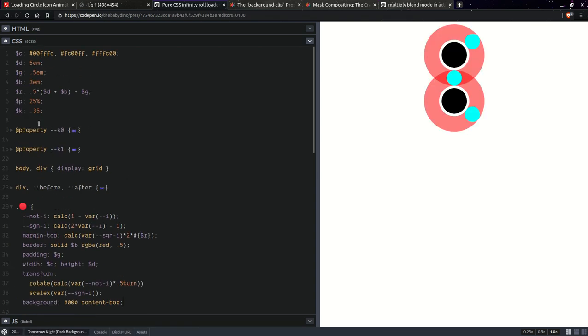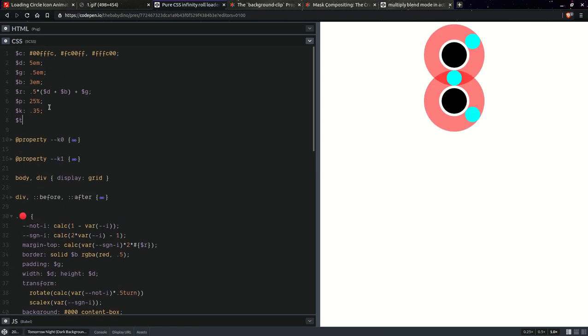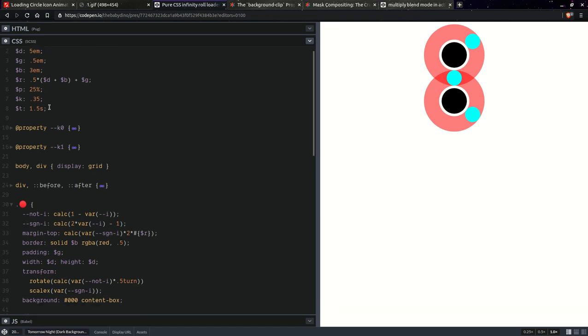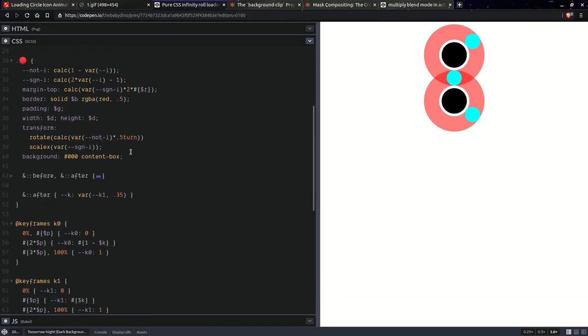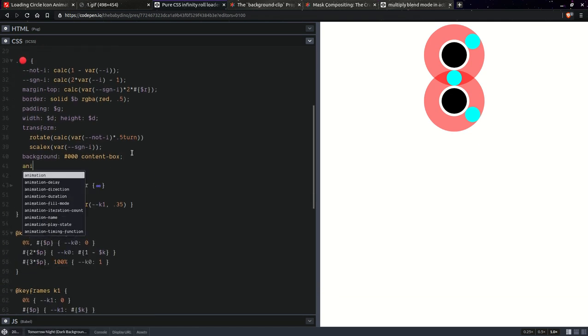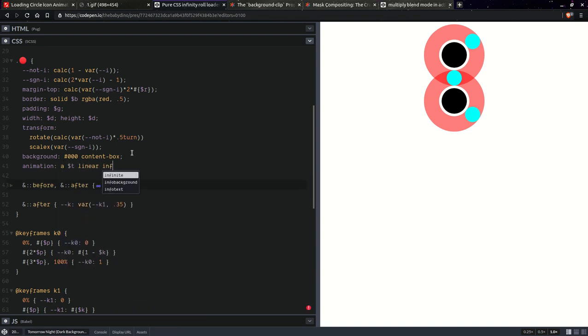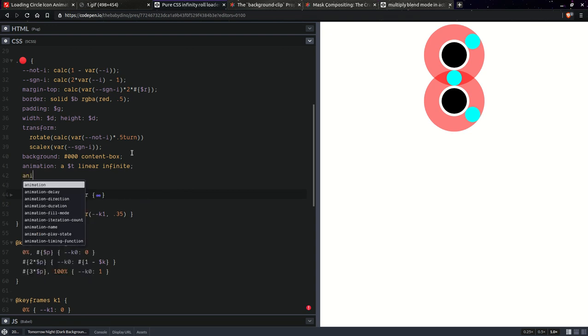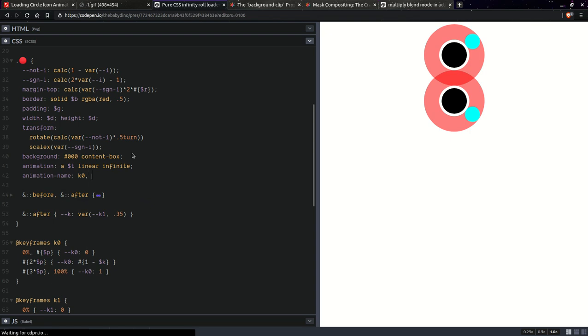Let's also set an animation duration. Okay, so we're going to have here animation, that animation duration, linear, infinite. Okay, animation name, k0, k1. Let's see it.